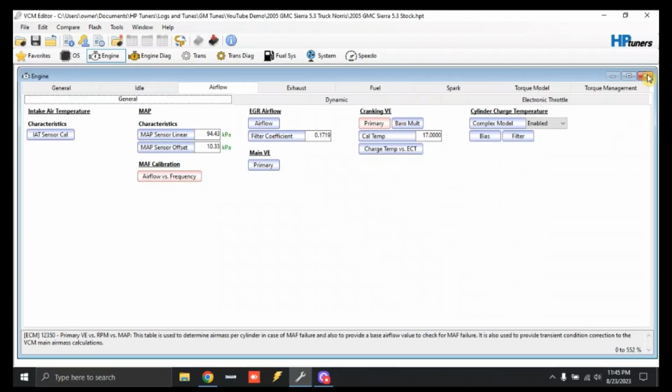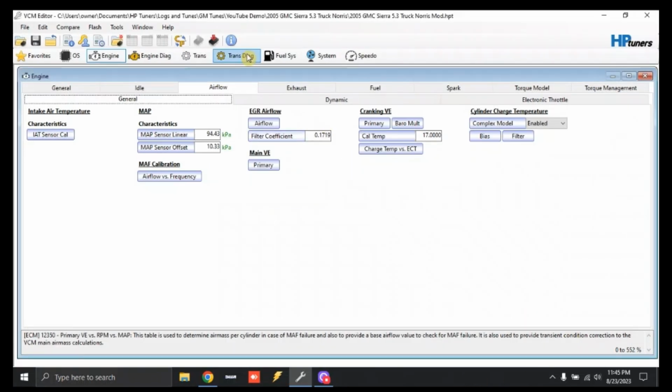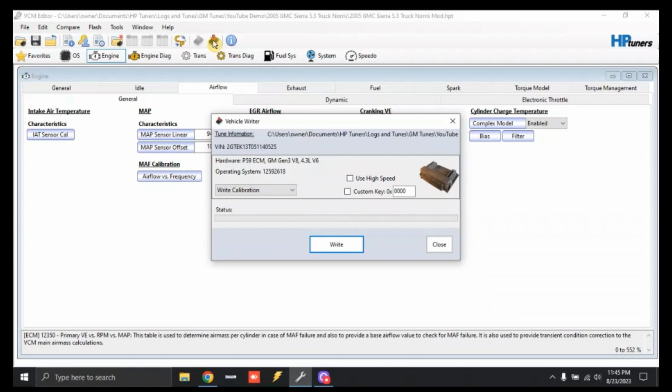All right, so once you've done that, you can click File, Save As, and we're going to name this something new. We're going to just call it 53 Truck Norris Mod. We're going to click Save, and then this is the button right here. You click to send it into the vehicle, and that's it. You are done. It's that simple.